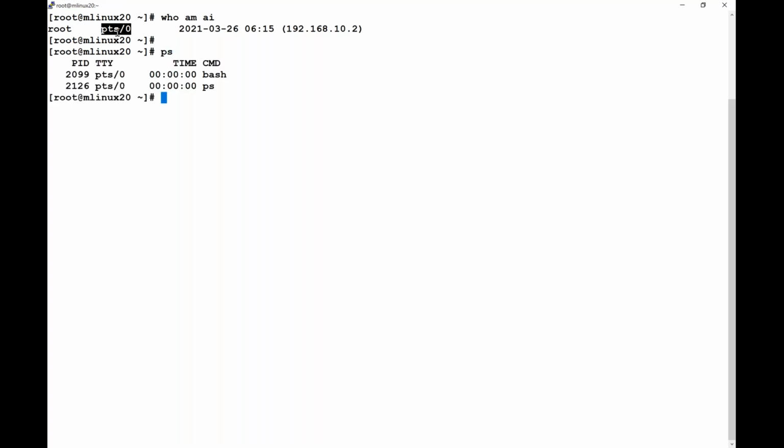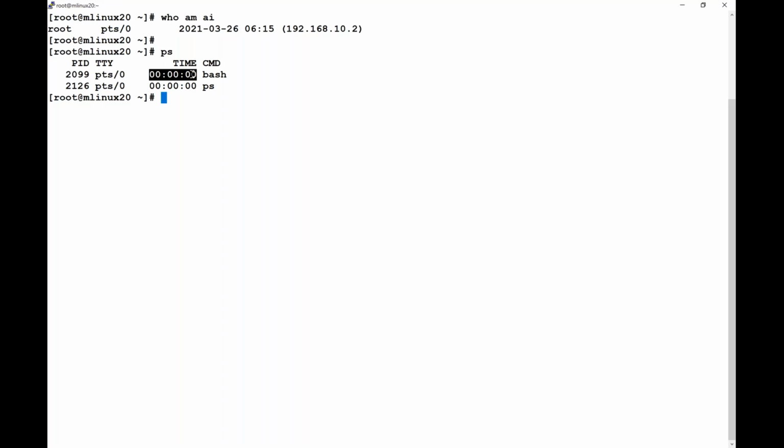So you can run the ps command. It says on PTS 0, there are two processes running. One is bash, the other is the ps command. Bash is the shell we are using, and on that shell we are running the ps command. You see, it is associated with an ID and how much time it was actually used. Rarely for 1 second or less than 1 second I have used it and then it stopped working, right?